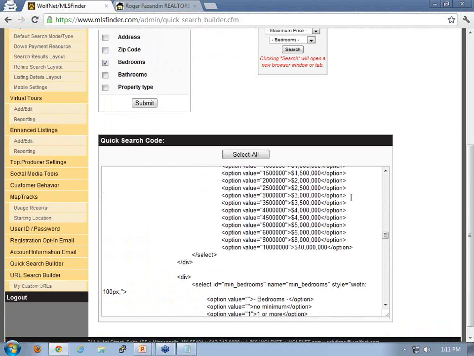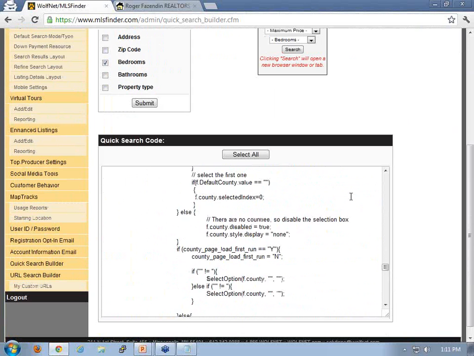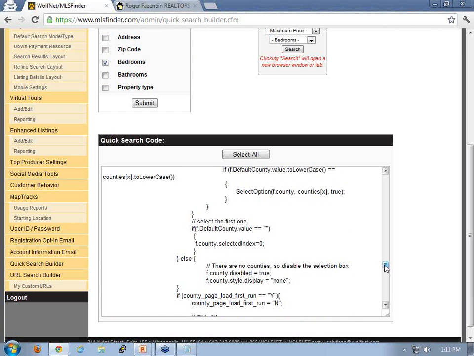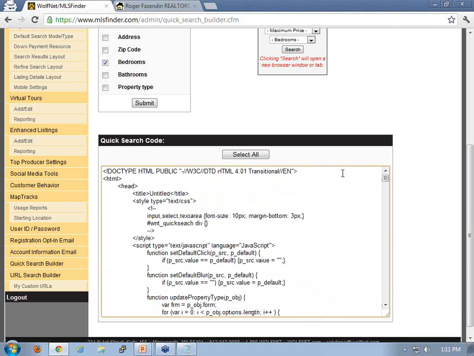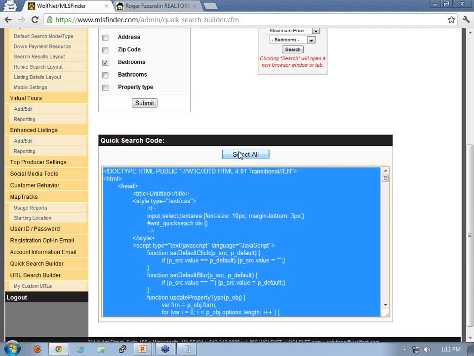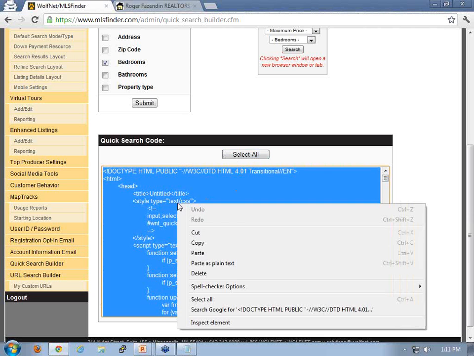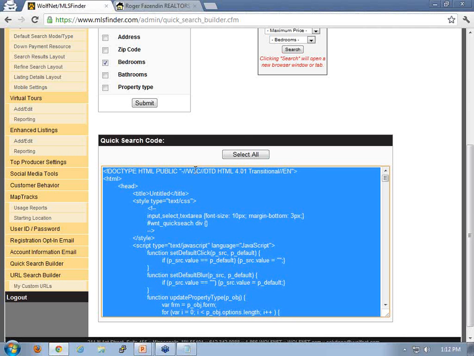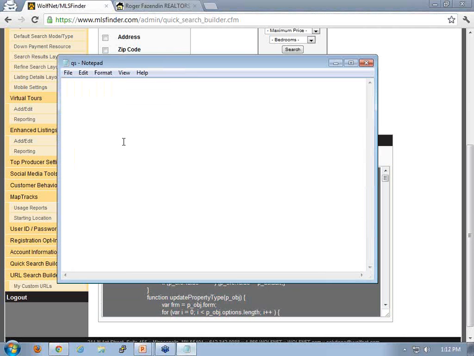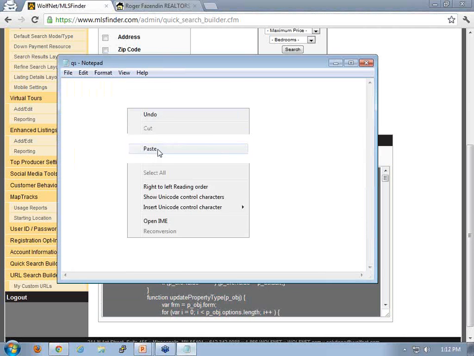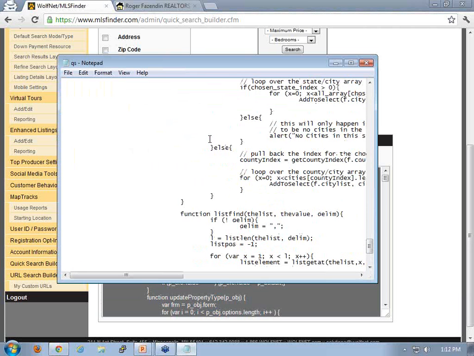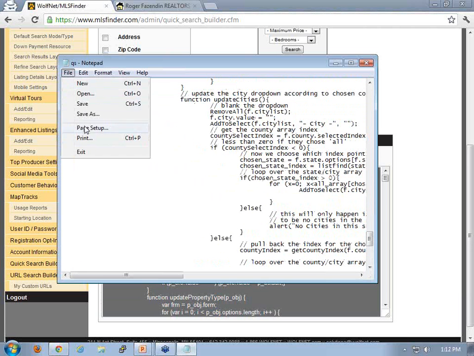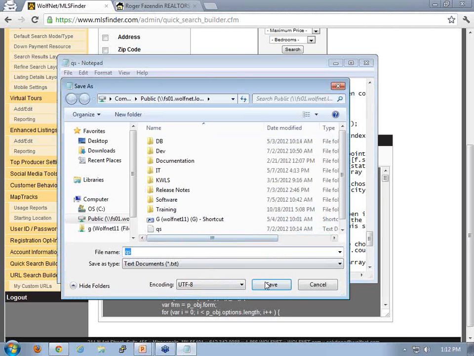This code down here is what the webmaster would implement into a web page. It's basically HTML and JavaScript. To get it to them, you can do a select all, right-click anywhere in there and do copy, and you can paste it into a text document such as Notepad and just save it as a text file.